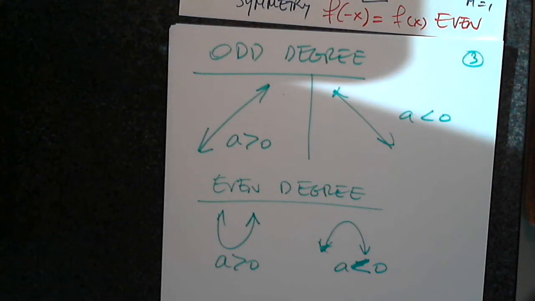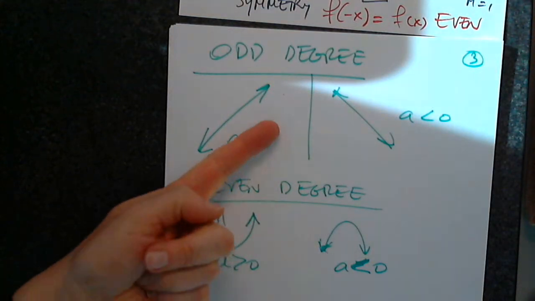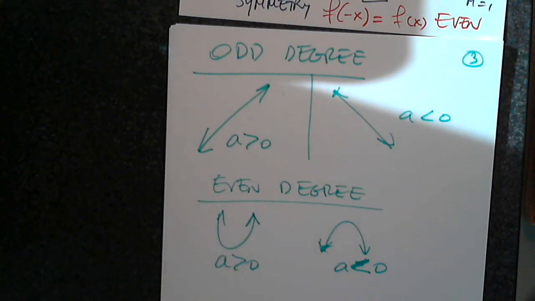I don't want you to memorize it. I want you to think in terms of the linear function or quadratic function, because this will go away in 5 minutes. If you think in terms of the linear function, positive slope, any odd degree with a positive leading coefficient will have the same behavior, like the linear function with a positive slope. Even degree with a positive leading coefficient must look like x squared.